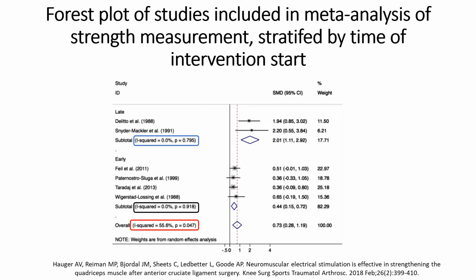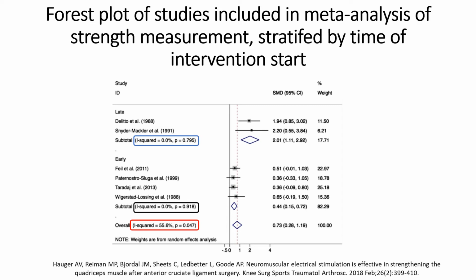So on this particular slide, I've highlighted the I-squared statistics associated with the late, early, and the overall effect. At the very bottom in the red box, you should be familiar with that finding because that's the summary effect or summary statistic for all 6 studies that we talked about previously. The I-squared statistic was at 55% with a p-value less than 0.05, suggesting that there was a high degree of heterogeneity in the studies that were included, which just means that the study results were somewhat dissimilar, and that could potentially influence our confidence in the results.